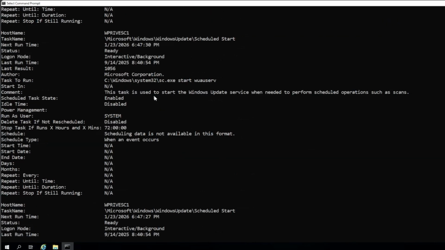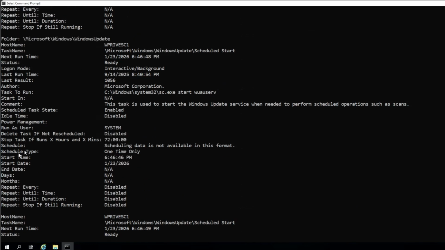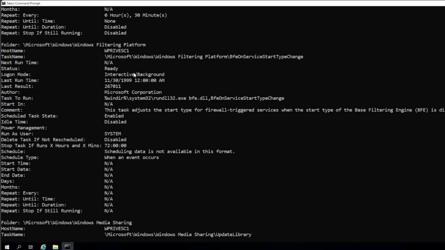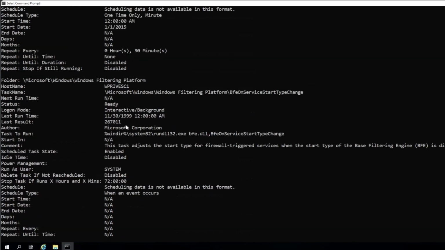So let's go. Okay, I was right, here you can see the schedule tab. It will run one time only. So this is what was missing in the other one that we were talking about. Now I think checking it manually will take so much time, like checking each path like this one to see if we can overwrite or modify it or not.